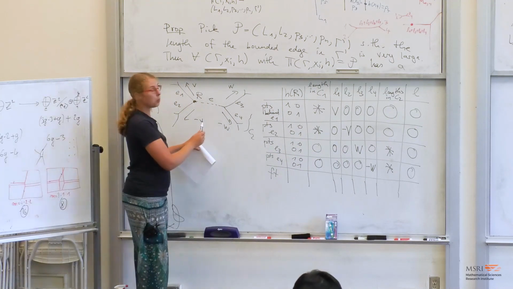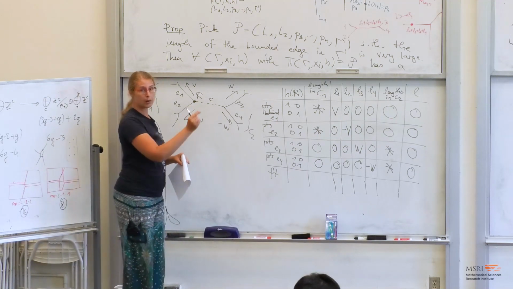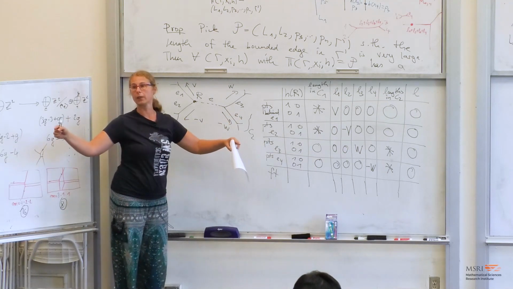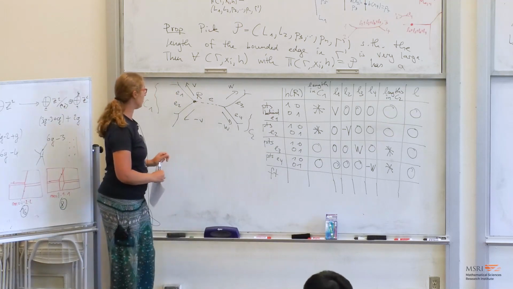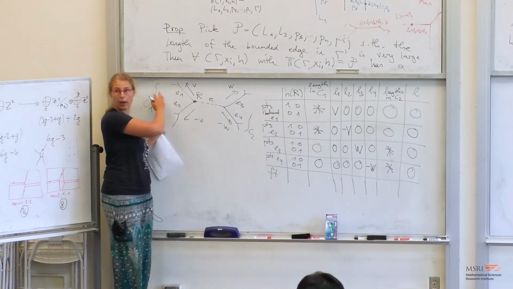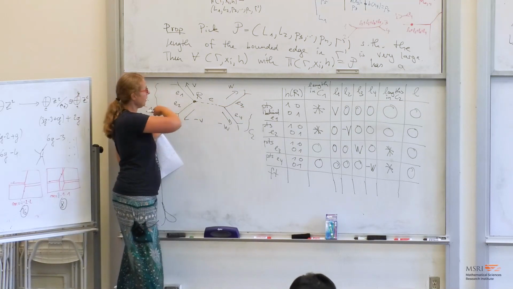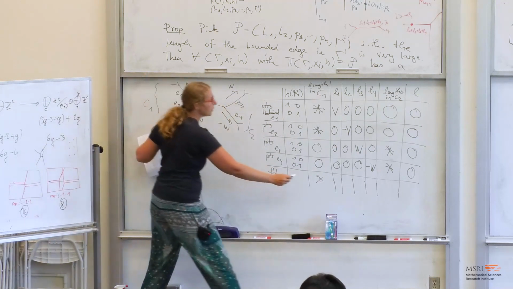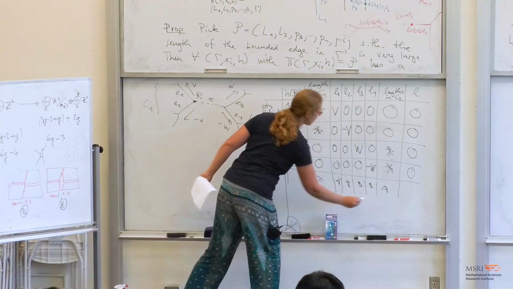Okay, and finally, what about the forgetful map? The forgetful map sums all the bounded edges which contribute to my long path between 1, 2, and 3, 4. Now, I don't know where 1, 2, and 3, 4 precisely are. 1 and 2 are somewhere here, and 3 and 4 are somewhere here. So I might need some of those edges. I might need here, I might also need some of those. I don't know.